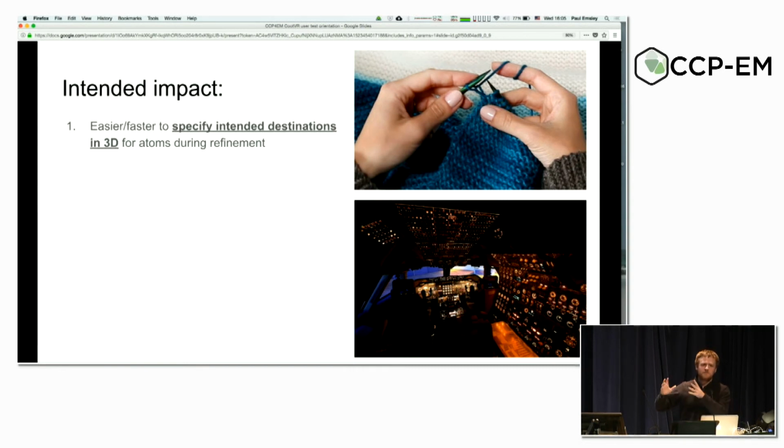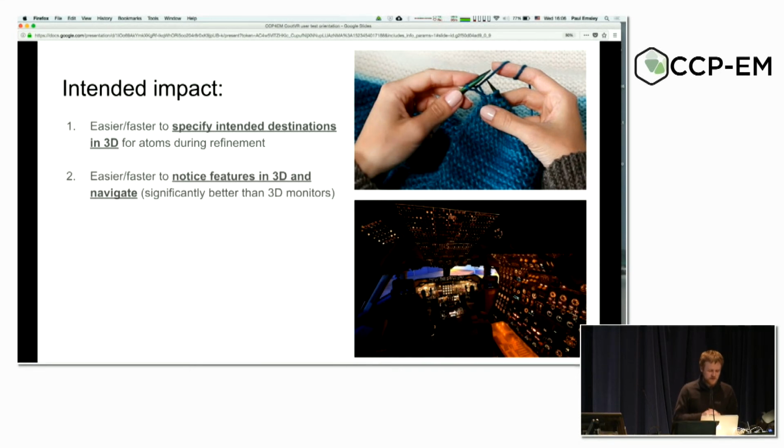So to be clear, with Coot VR, I would claim at least, it is easier, i.e. faster, to specify intended destinations in 3 dimensions for atoms during refinement. Right? Sounds pretty useful. Like faster as in, I don't know what the factor of it is, but if you can save a bit of time on that, then it's a good thing.